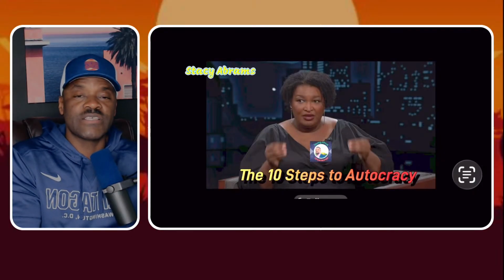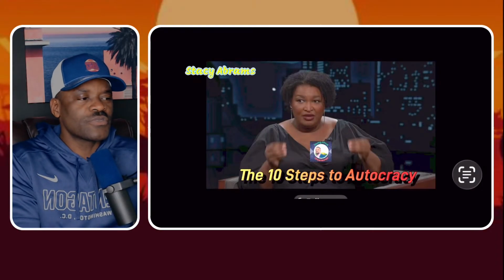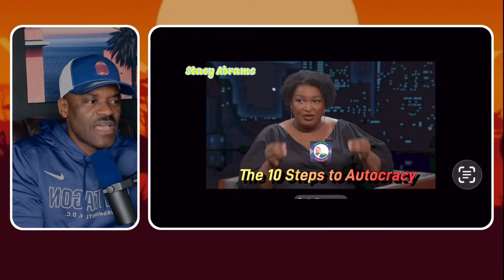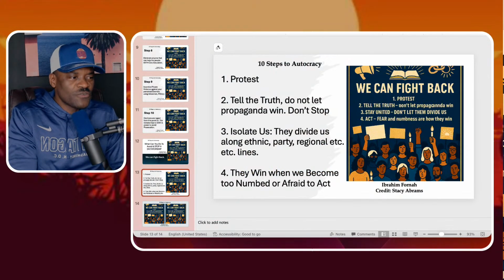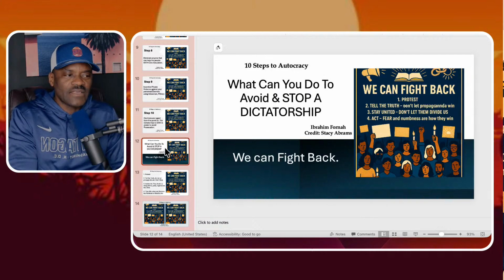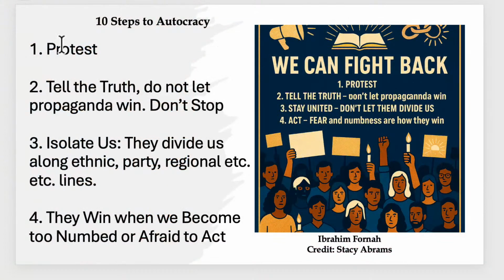Sierra Leoneans cannot protest today. No opposition leader born of a woman in Sierra Leone can call for a protest. We've seen that in real time. It is happening in front of our eyes. So that is the truth. So the first thing we can do to fight back, as you can see here, how do we fight back? The first step is to make sure that we remember that we protest, right? You see that right there.